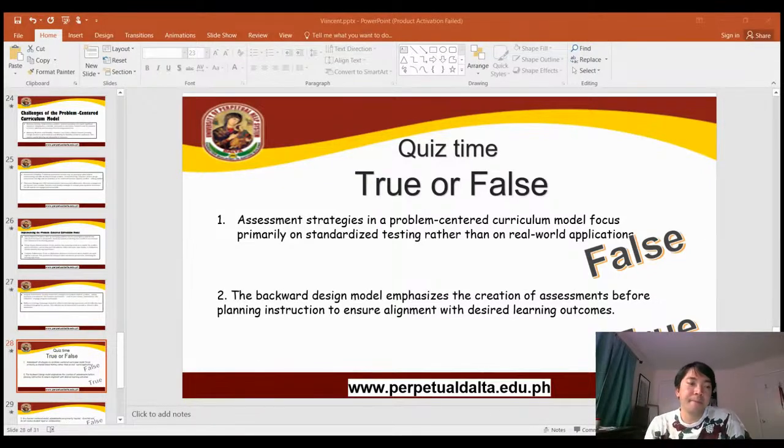True. Last number: authentic assessments are a key aspect of both problem-centered and project-based learning curriculum models, as they require students to demonstrate their knowledge and skills through real-world tasks. False. Okay, who got them correct? Five correct answers. Very good.